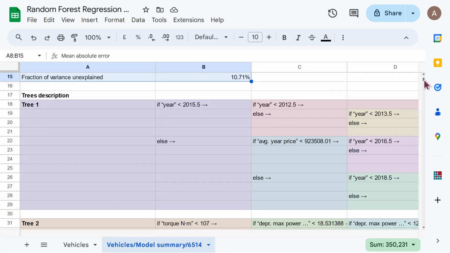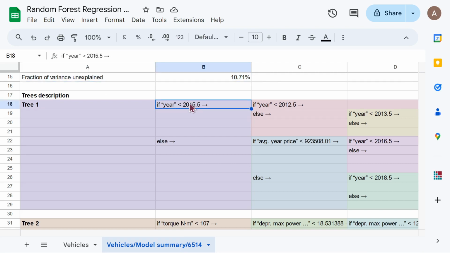And finally, it describes in detail the first 50 trees of the random forest model. For example, here we can see the first decision tree, and when we take a look at a particular record of the dataset, we can quickly navigate through the branches and find the estimate that this tree will provide.